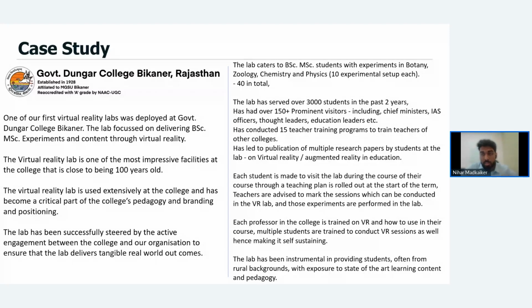Students can run the sessions multiple times. There is no restriction on the number of times the students can perform the experiment, and this comes at no additional cost. There is no additional cost of running it again and again, which is not possible in a real lab, as there is material cost involved, and there is the cost of handling the equipment. All of those costs get added on.